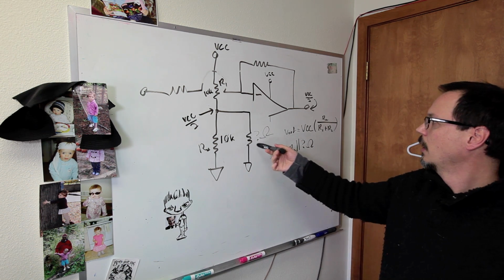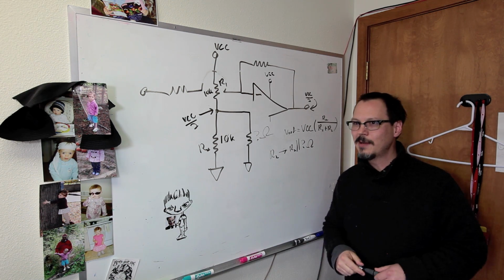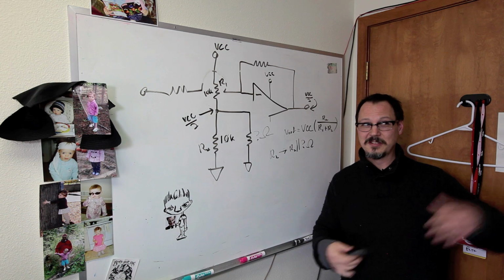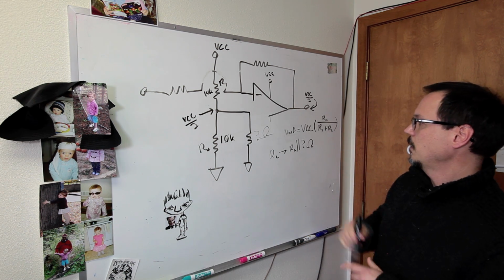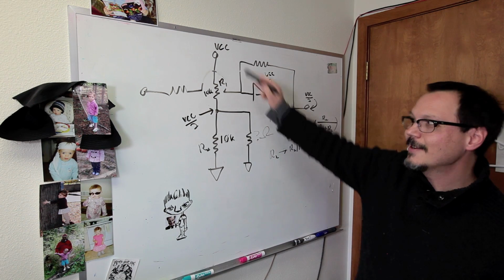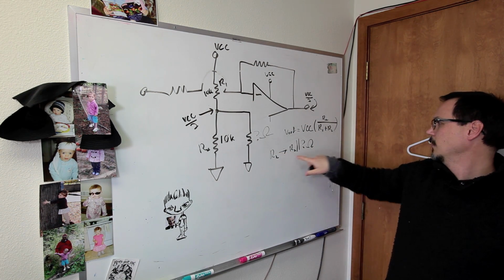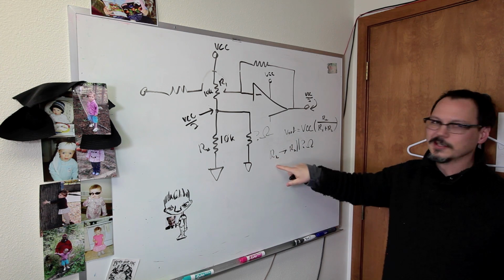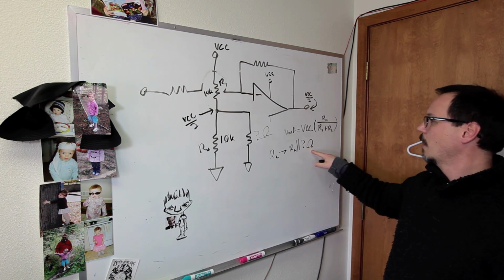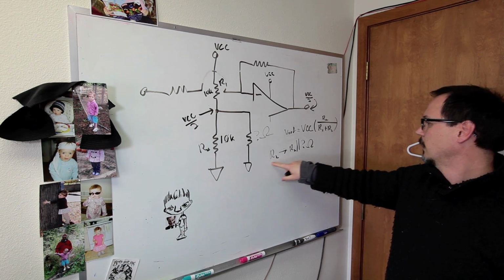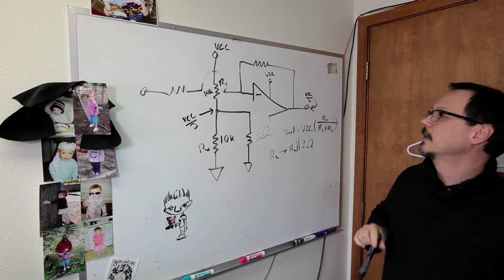This value is supposed to be arbitrarily high. If you look in a data sheet, sometimes they won't even tell you what the value is because it's so astronomically high or something like that. But it's supposed to be so high that it doesn't really matter what you choose out here, okay? And you can see that. Anybody who's done this equation, parallel product over sum, knows that as this value goes arbitrarily high, it's just R2 that we're concerned with. And for the most part, that is the case.